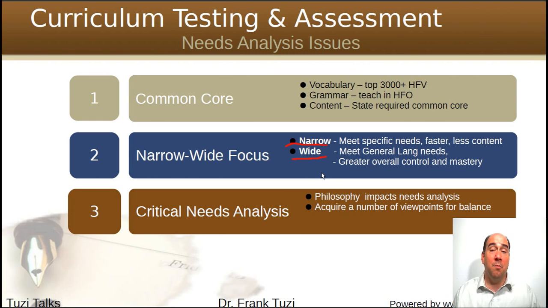Then the narrow one, does it meet specific needs? Does it meet the specific needs of your learners? Does it meet their specific content needs, their specific skill needs? Okay, is it faster? It will be faster if you're focusing on the material they need, and I avoid the extraneous things that they don't need. This is the narrow view.